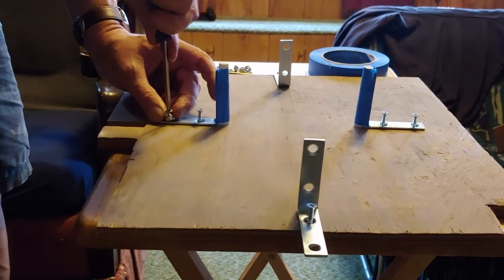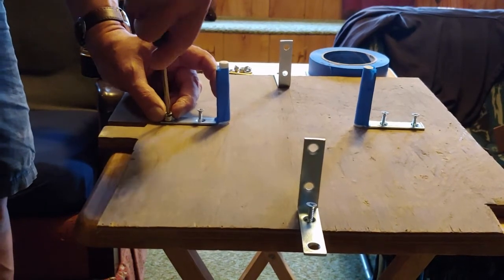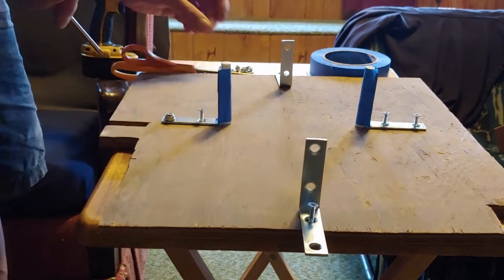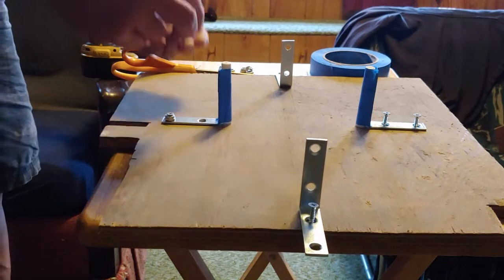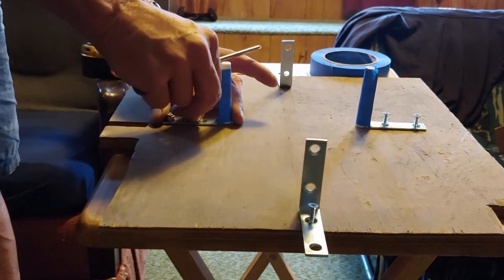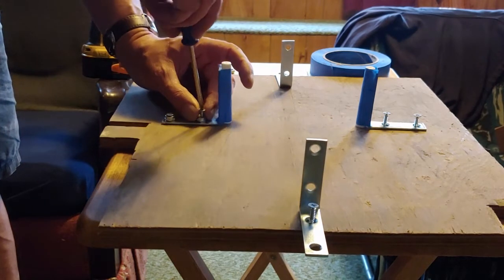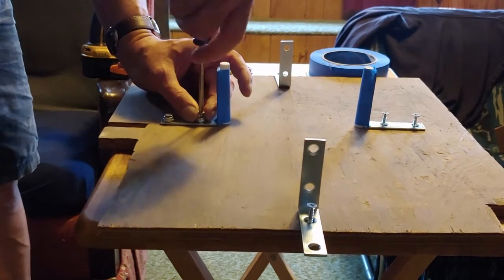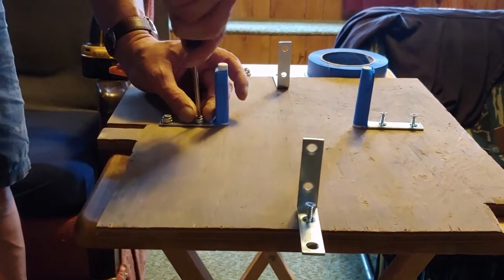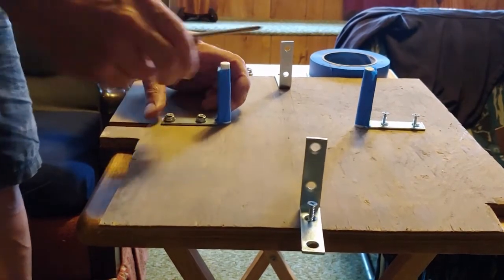But I want to be able to move this jig from where I can work inside to outside when I start standing. I'm going to leave everything just a little loose until I start having to actually use it. That way I could slide these little L brackets to get a nice tight fit and position properly.